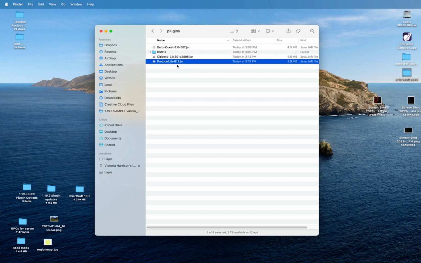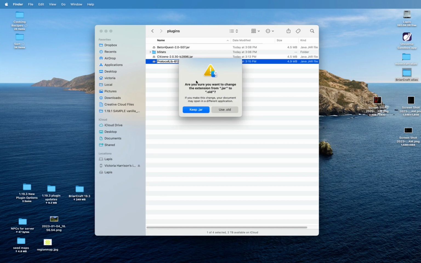If for some reason you mess that up, in fact, a lot of times I'll do it intentionally. If I want to disable a plugin that I think might be causing problems and I temporarily just want it to not be causing me any problems and I don't want to load it, I can put .back or .old. And when you save that, it's going to give you an error message. It says, are you sure that you want to name it use old?